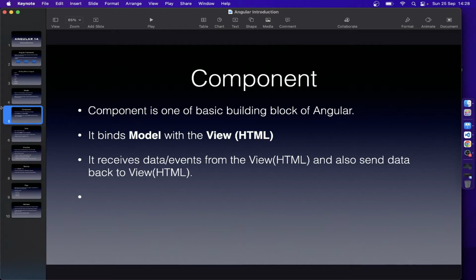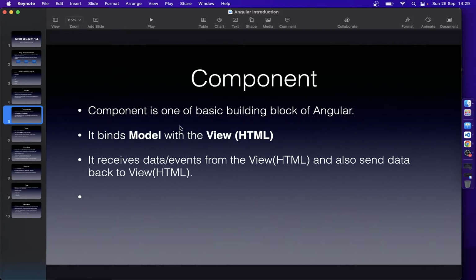So here further we will be discussing various building blocks, and these building blocks are nothing but normal classes. But to identify them as a building block, or to classify them as specific building blocks, Angular decorates these simple classes with a specific type of decorator. So we have building blocks such as components, modules, services, pipes, directives. So these are nothing but simple classes which are decorated by the specific decorator.